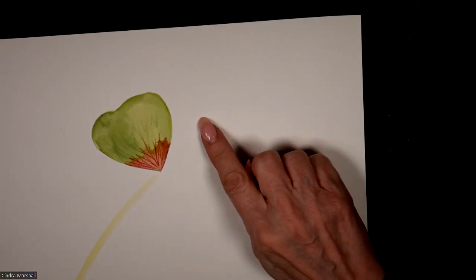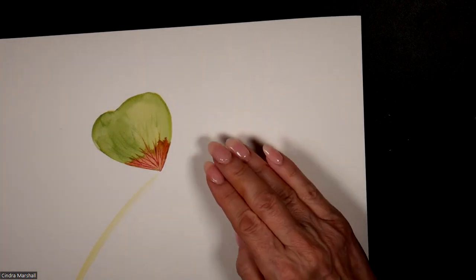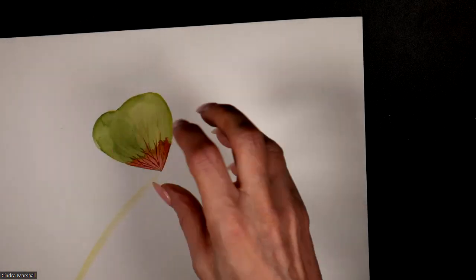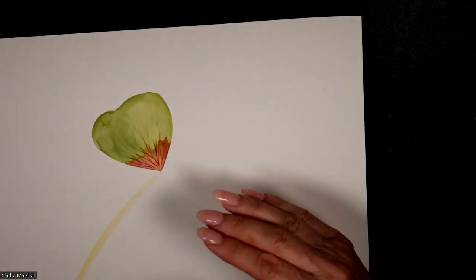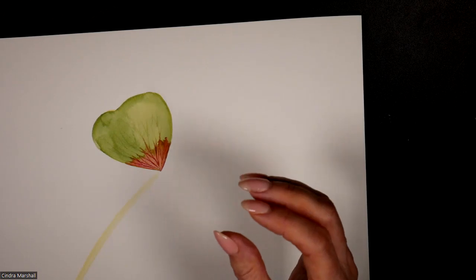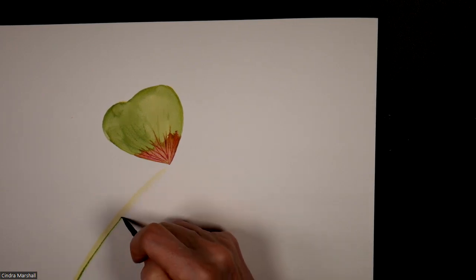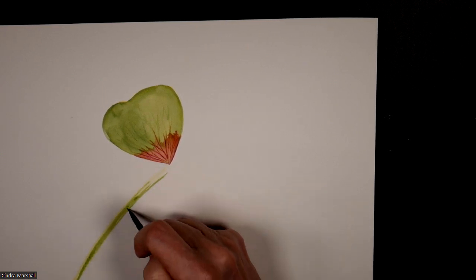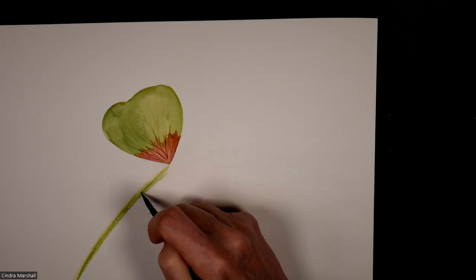That's the first one. And what I would do at the end, after doing the 4 leaves, and with the 4-leaf clover, I encourage you to make sure that they're uneven. They don't look like they're little stamped cookie cutters on there. Some longer, some shorter, so it looks like you're holding it slightly at an angle. And then with your beautiful stem, all you need to do is go back to your 6 or 4, whatever you're using, and get a little bit of sap green and run it up there with that same loose angle. Once you kind of hinge that wrist and elbow, I think you'll be just fine.